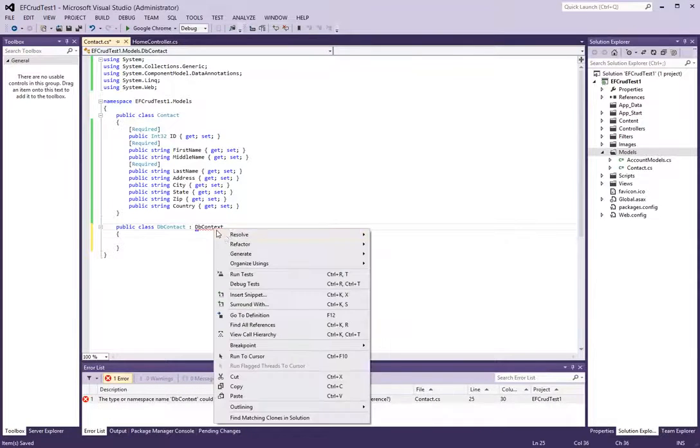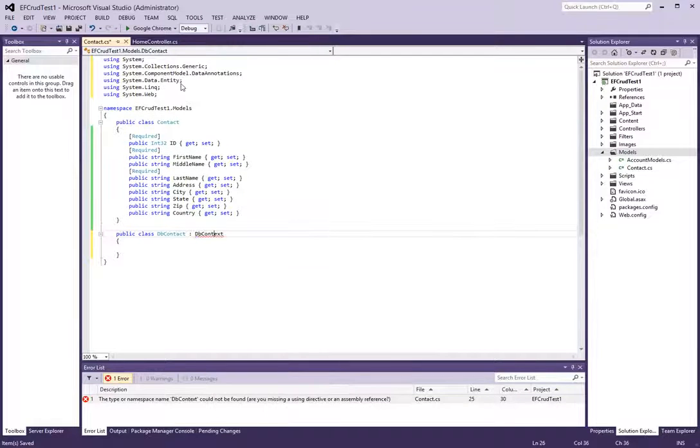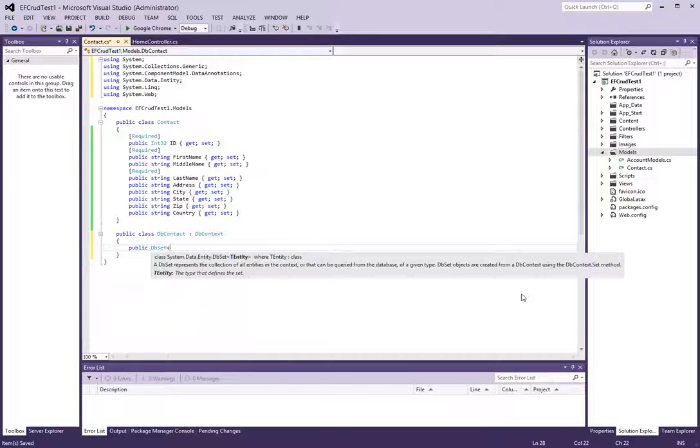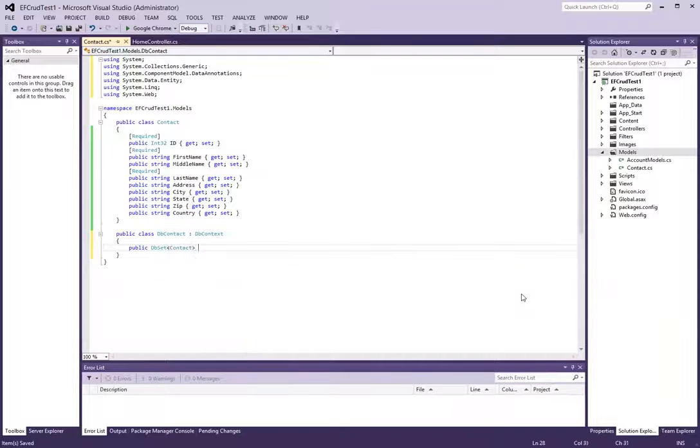And let's resolve the reference here to the data entity framework. And here I will have a public DB set of type contact called contacts, and we'll have get and set for this, and this should be it.